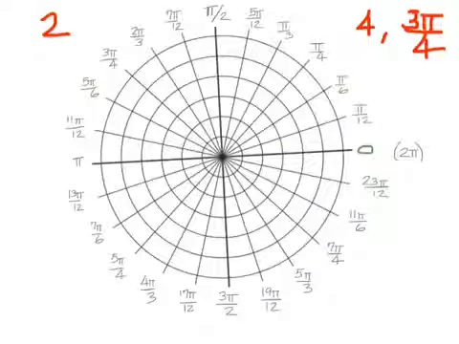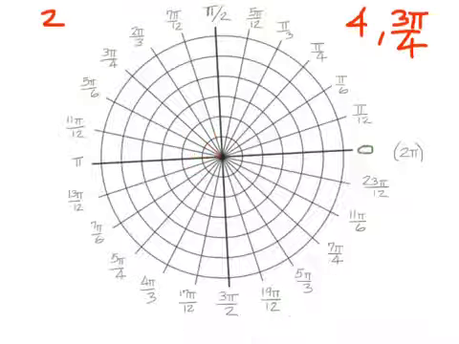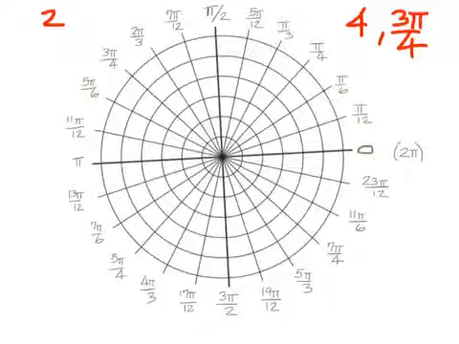Problem number 2 from the test is 3 pi over 4. 3 pi over 4 and 2 is going to be there, so we'll have to zoom in on that. And we'll finish out the triangle. Now remember, it was 2. Actually, it's not 2. That's the problem number 2. The radius should be 4, and 3 pi over 4 is going to be here. And we'll zoom in and do the triangle for that.